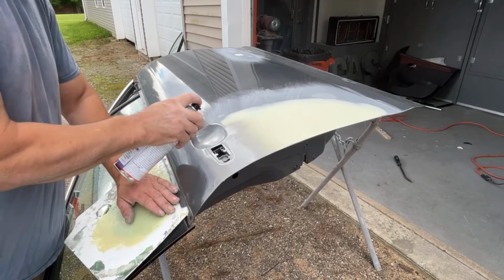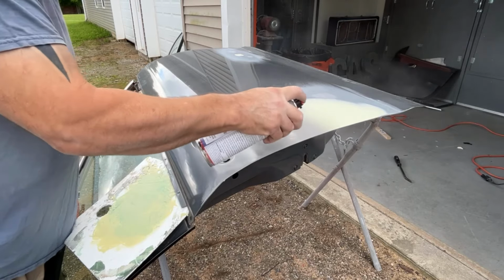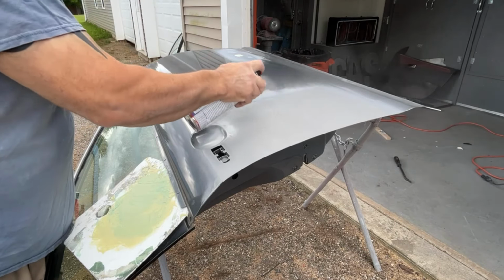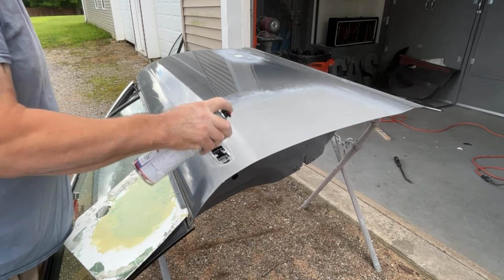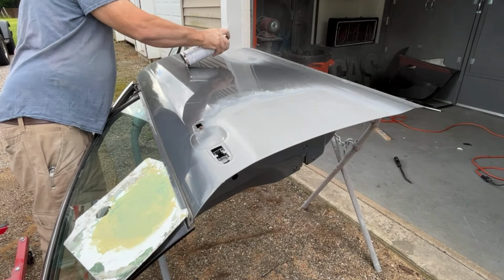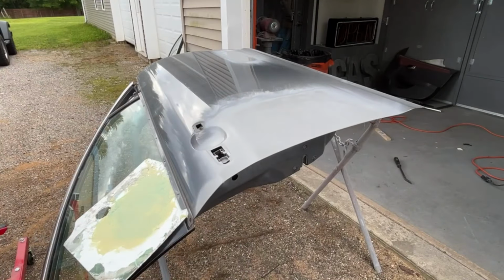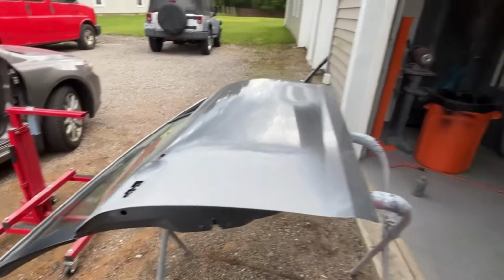Oh, I did sand this with 180 grit. This is going to soak into this glazing putty filler, whatever you want to call it, really quickly. Let that dry for a little bit. Not worried about the door jamb overspray. We'll clean that up when we sand it down. But at least now moisture is not going to want to get into that filler.